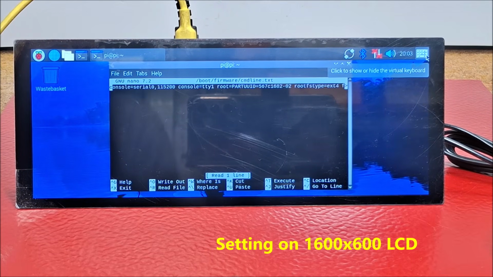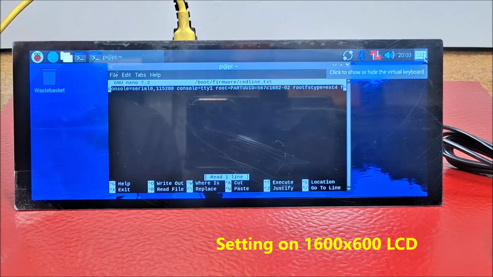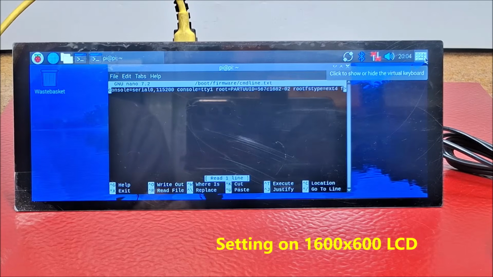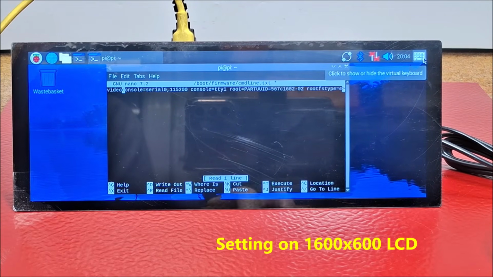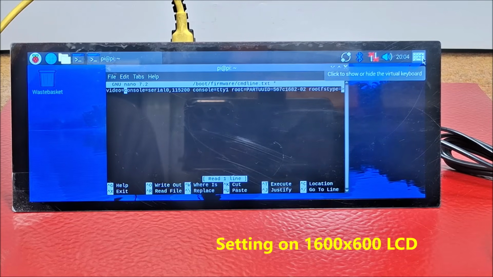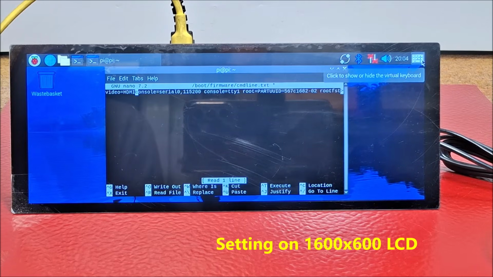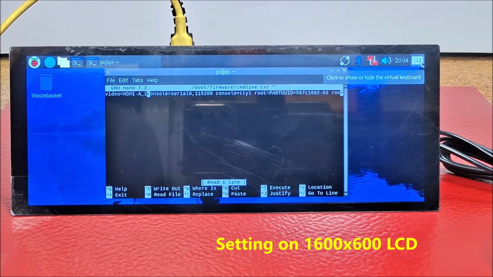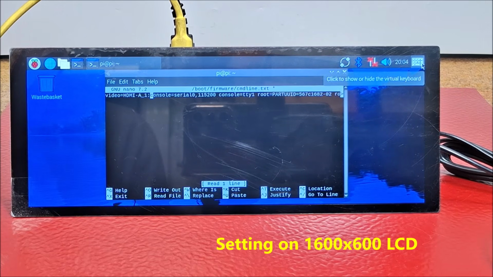Now, before the beginning of the line, this is that line, we write this command: video=HDMI-A-1 and the desired resolution.